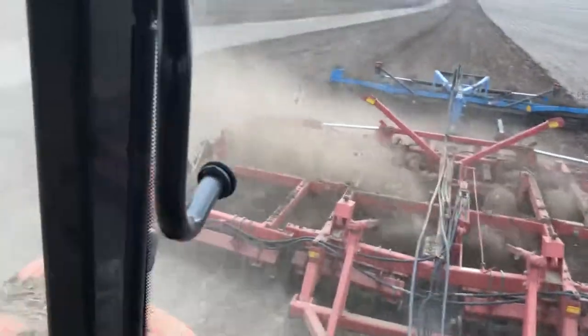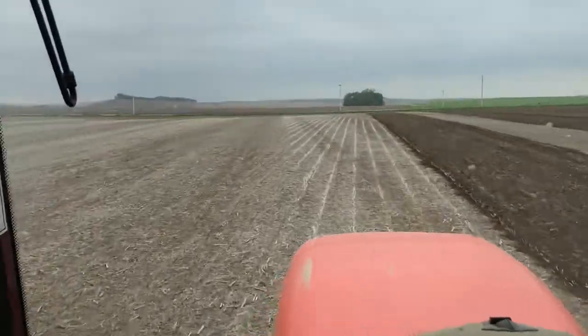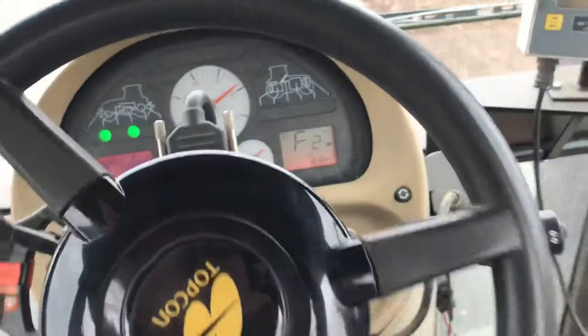So we got the auto steer. And yeah, it is not looking pretty. Oh man.